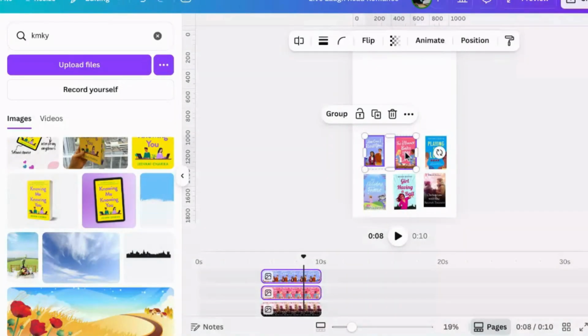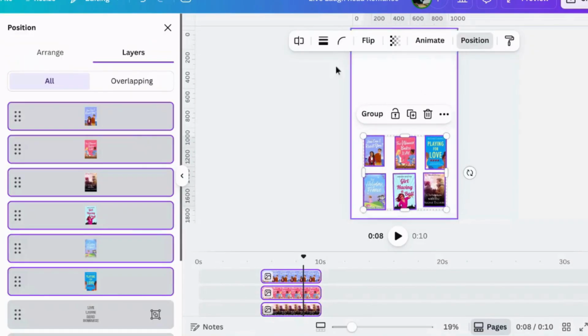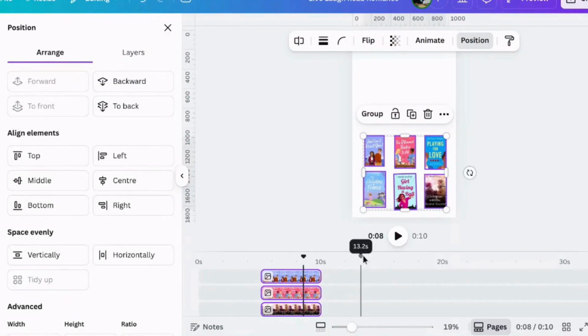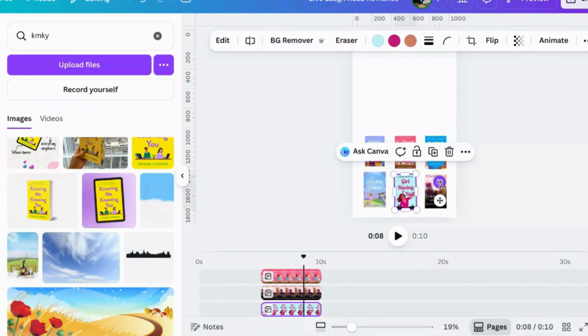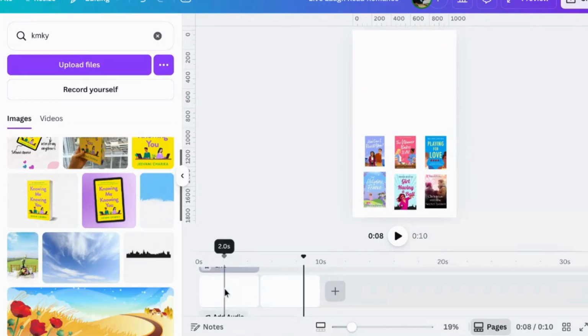I'll just tidy this up. So to tidy something up, you select all the things that you want. And then you go to Position, Arrange, and Tidy Up. And it tidies it up, and it tells me that this is wonky. There we go. So they should all be sort of evenly spaced now.